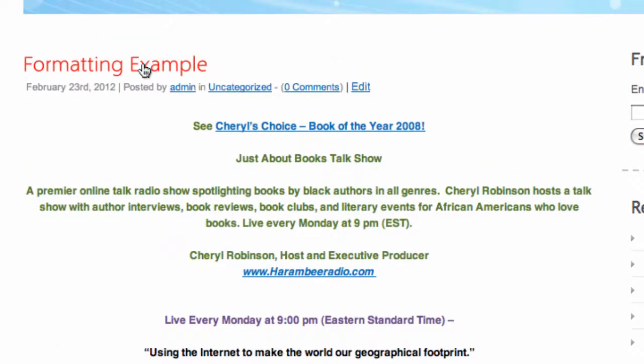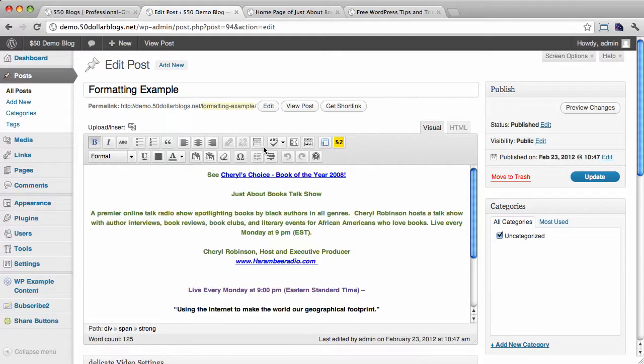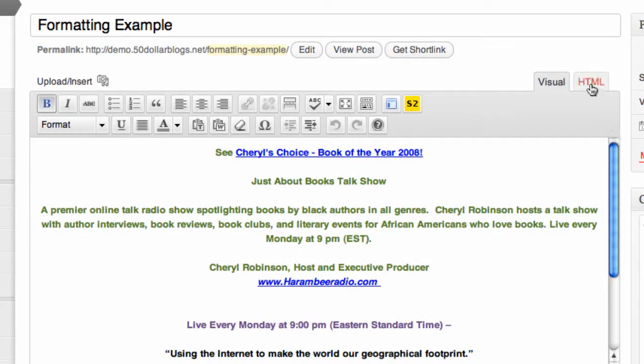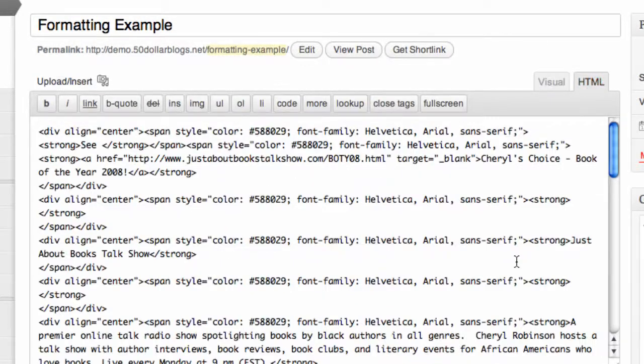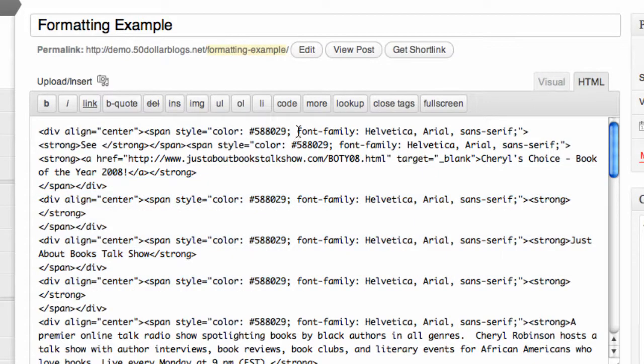So let's go back to the editor now, and I'll show you why that post looks how it does. To see what's causing the problem, we need to click the HTML tab up here to view the source code for the post. And as you can see in there, instead of just copying over text, we've also inadvertently copied over all this HTML code that specifies the font of the text and the color of the text and so on. Lots and lots of junk in there that we didn't want to copy over.